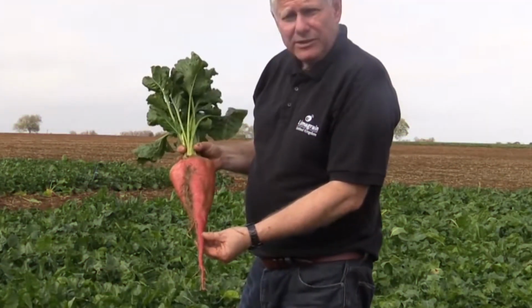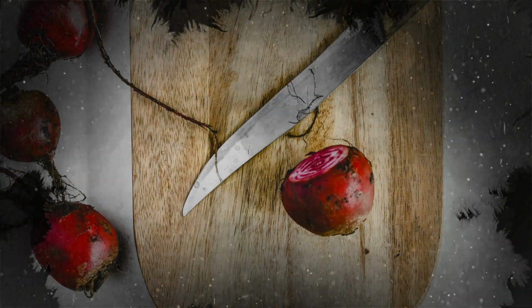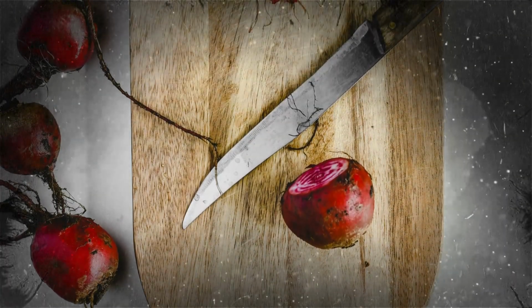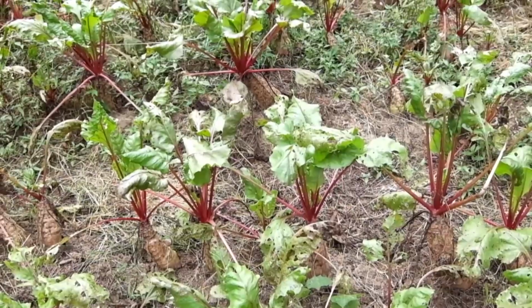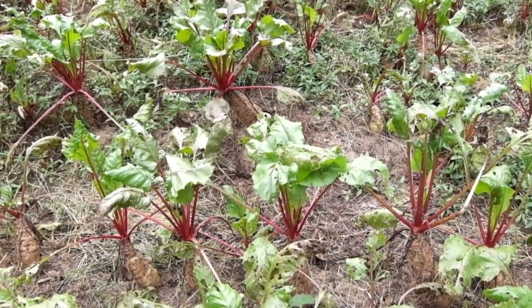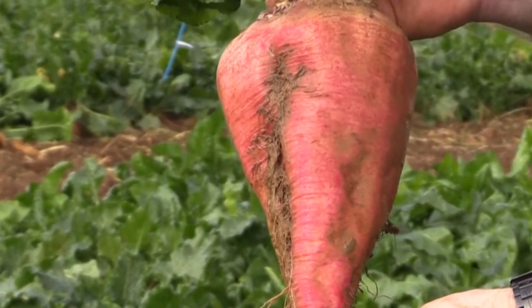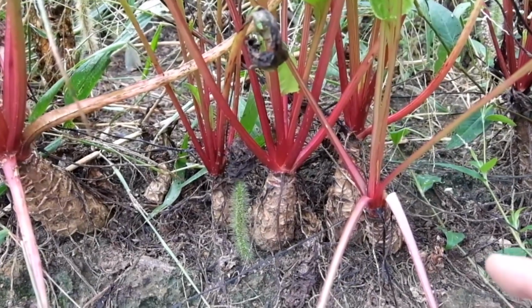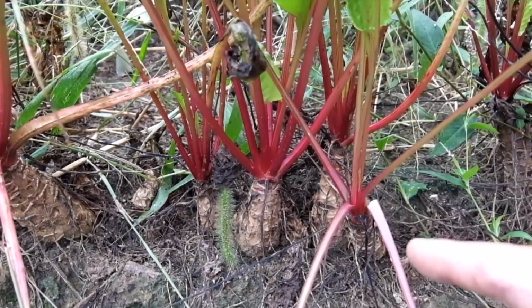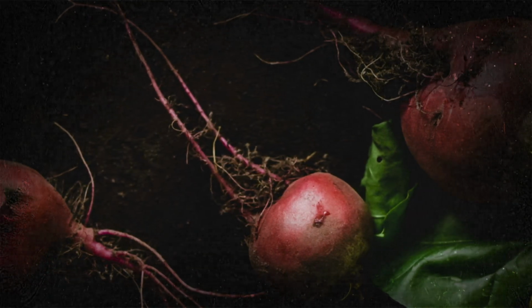Also called mangle beets, these enormous red or yellow roots were grown for livestock, but many families also cooked them up for supper. Introduced from Europe, giant forage beets could grow over 10 pounds. Grandparents valued them for their size, storage ability, and sweet flavor when cooked right. Why did they matter? They were a calorie-dense food in lean times. Often, one beet could feed a family, or multiple animals, through a cold stretch.